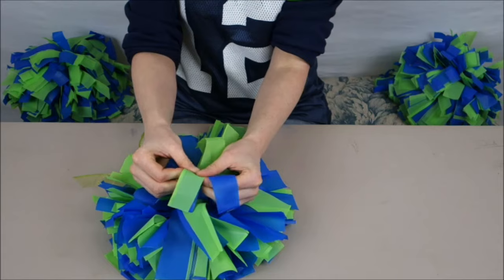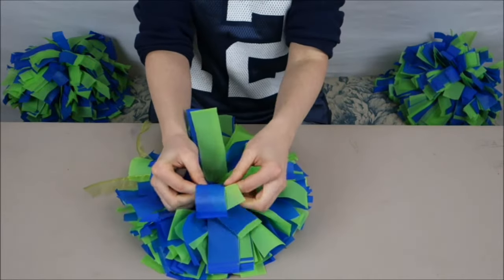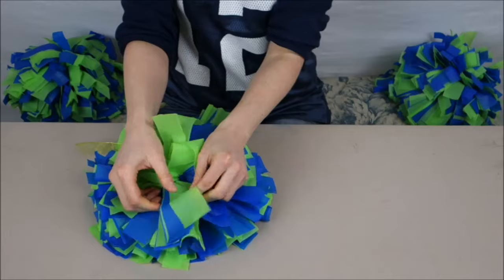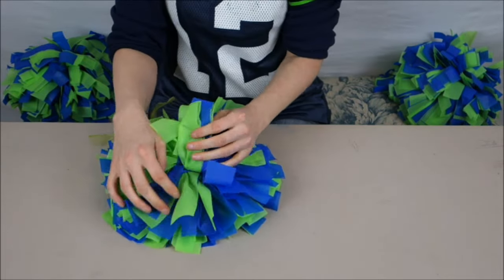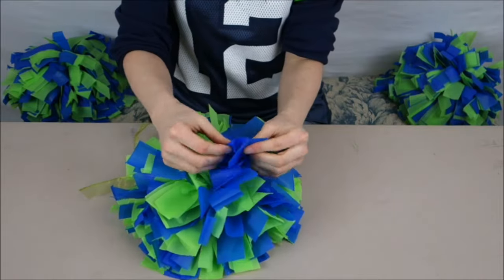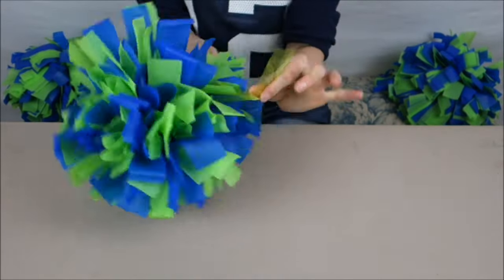These pom-poms are especially fun to take with you to actual Seahawks games, so you'll have to save them for next year and sport them proudly on the dashboard of your car or in your living room. These are really festive to have around your house on game day for the Super Bowl. If the tassels are too similarly laid, they will want to lay flat, so make sure you've been pulling them in purposefully braided, twisted, and tussled states. I'm coming to the last couple strips here on this side. All the blues just happen to be on the same side - you can twist them and move them to redistribute the colors.